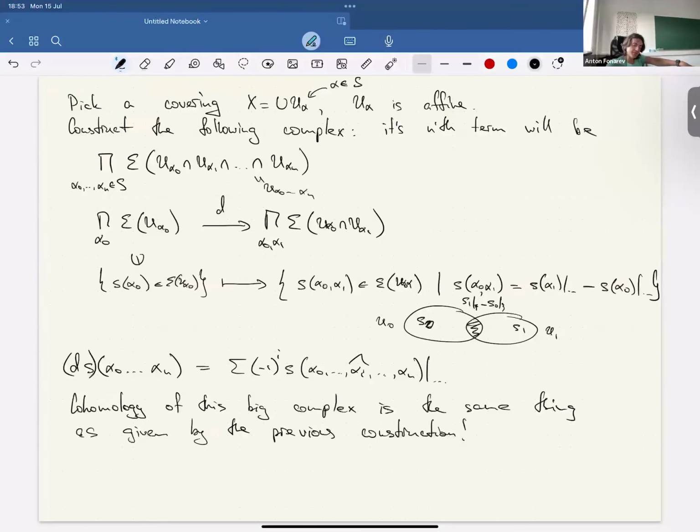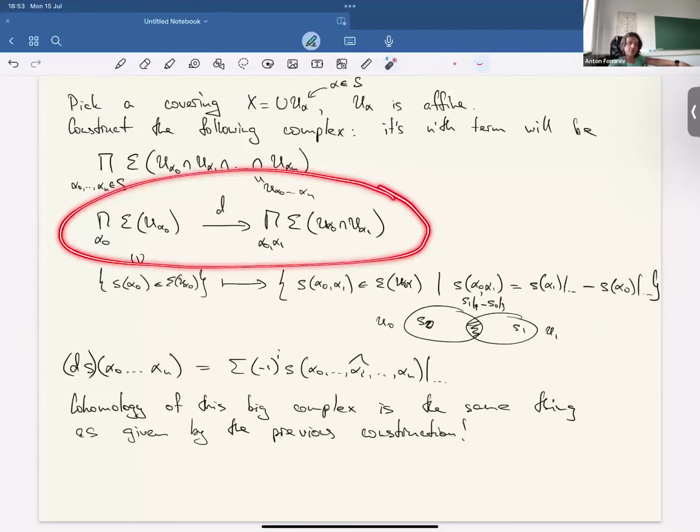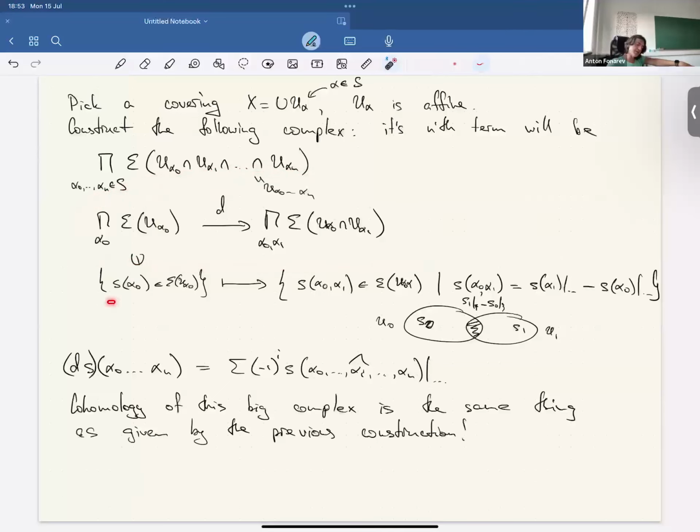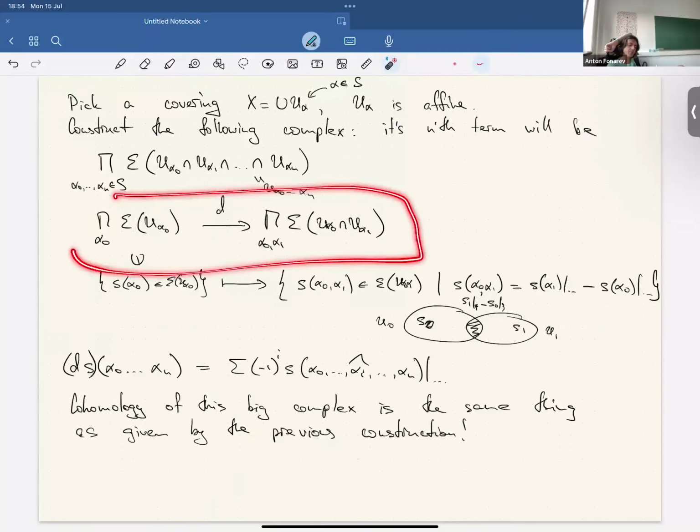Let's see even the first cohomology here. Well, it's very easy to see what it is. The first cohomology of this complex is just the kernel of this map here, which I defined. But what is the kernel of this map? We pick a section over each open subset, and then we look at those sections that map to 0 under the differential. But what does it mean that it maps to 0? It means that for any pairwise intersection, if I take an element on the right, restrict, take an element on the left, restrict, and take the difference, then I get 0. But this is specifically a formal way of saying that I picked a collection of compatible sections. So what is really easy to see is that the kernel of this first map is always just the global sections.